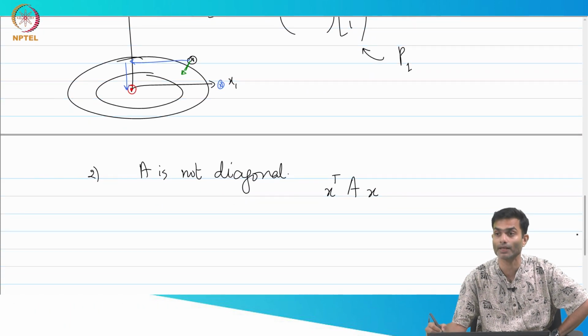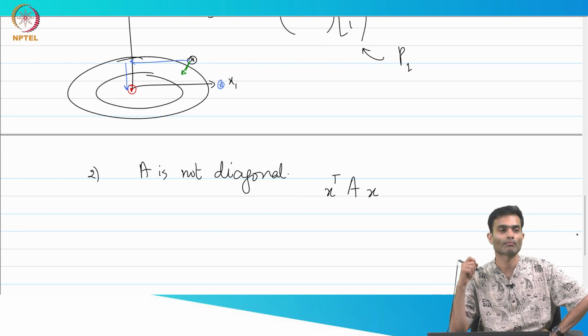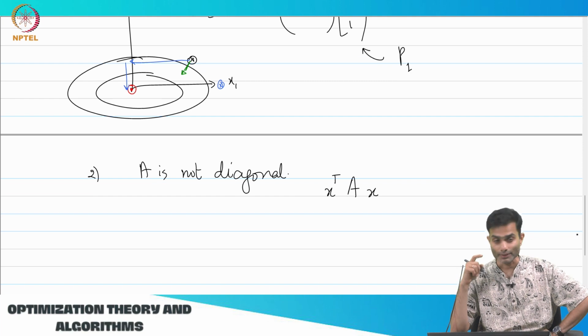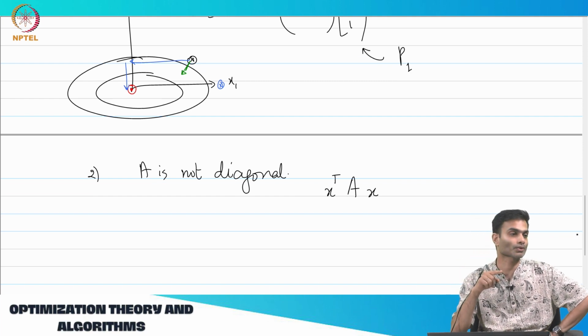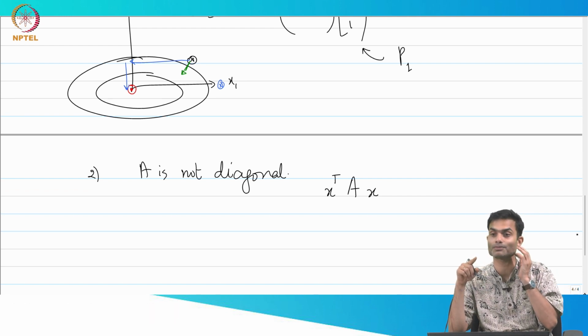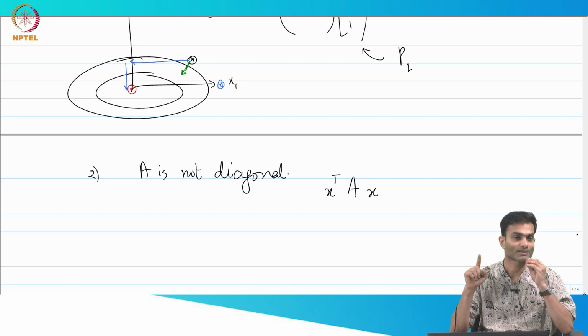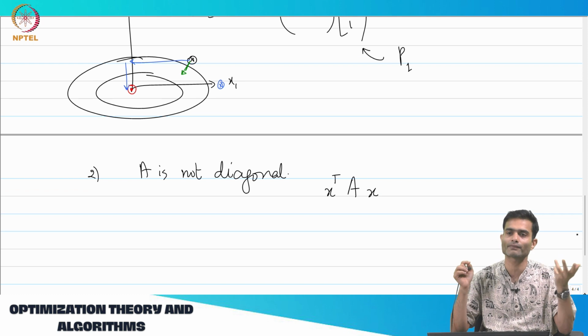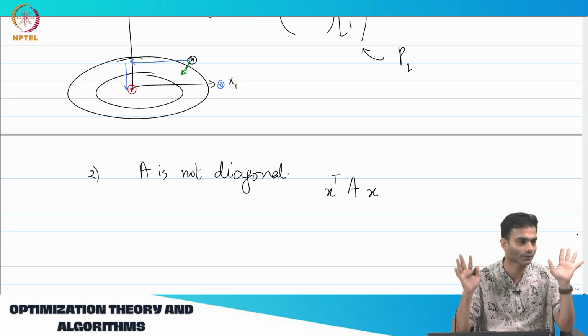Okay, when A is not diagonal, how do we visualize this? We have seen it's a rotated ellipse, right? But what was the rotation with respect to? With respect to the eigenvectors, right? But now I want to visualize in terms of the p's. I'm given the conjugate directions. I want to work with conjugate directions. Eigenvectors happen to be one candidate.